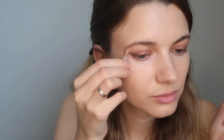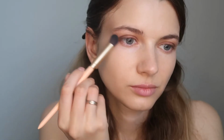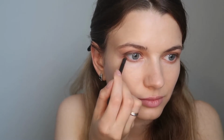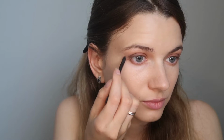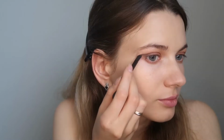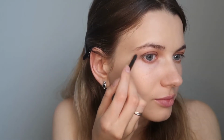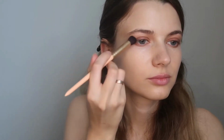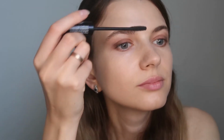When we remove the tape, there is a sharp line, but don't worry, we can easily blend it. Just use a slightly harder brush. Also, I'll add some shadows under my eyes. And the eyes are almost done, so I just need to apply mascara.